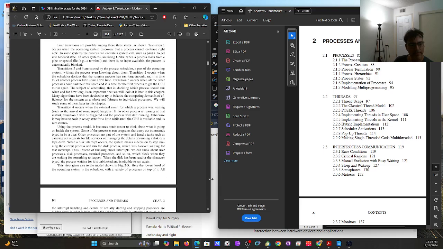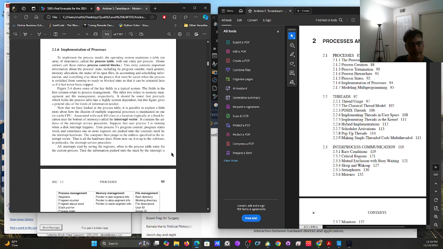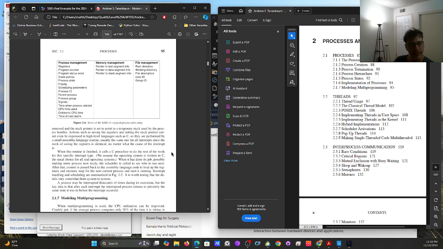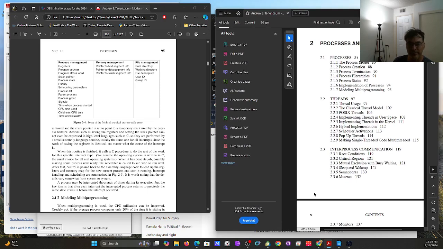Processes. This looks a lot like Linux. Linux is an operating system, but this is not only Linux. This is just operating system design, not just Linux design. I read a system administration book that talked about Linux mostly, and it talked about all of this stuff, the OS architecture in Linux. So, multi-programming, page 95.